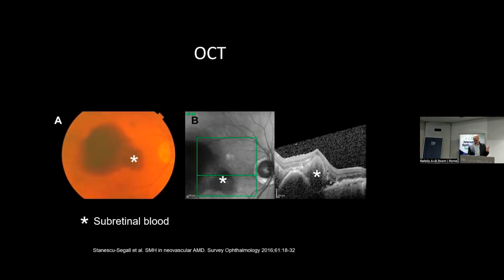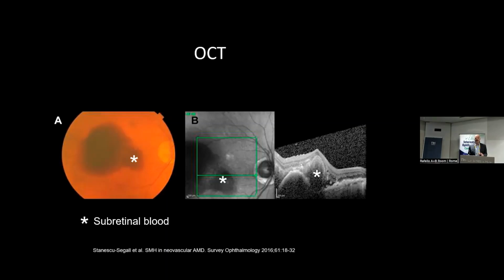Hemorrhage traditionally would be described as being hypo-intense, but actually that's not always the case. It can be hyper or hypo-intense. And in fact, you see that quite nicely in the picture there. You can see some of the subretinal hemorrhage appears white, some of it appears dark. So it could be fluid, it could be hemorrhage, but not necessarily; the clue is not always there in terms of whether it's hyper or hypo-intense.